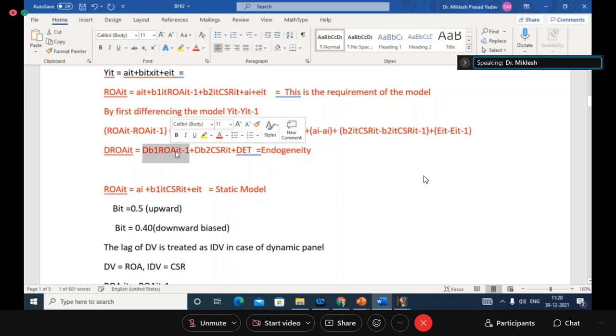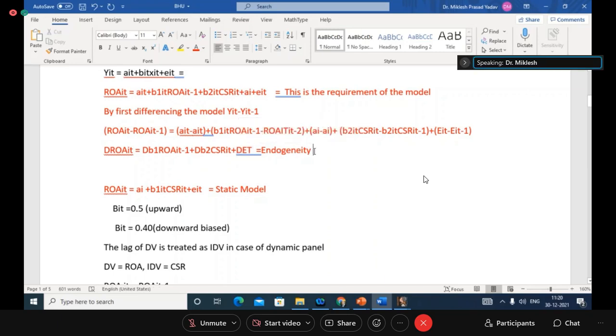Last year, not the current year. That's why you have written here ROA_it-1, ROA_it-2. So differentiating is of ROA_it-1. This is not the current differentiating, it is the last year differentiating. Hence, this effect can be captured in the error term, and because of that dynamic nature, there is a problem of endogeneity.